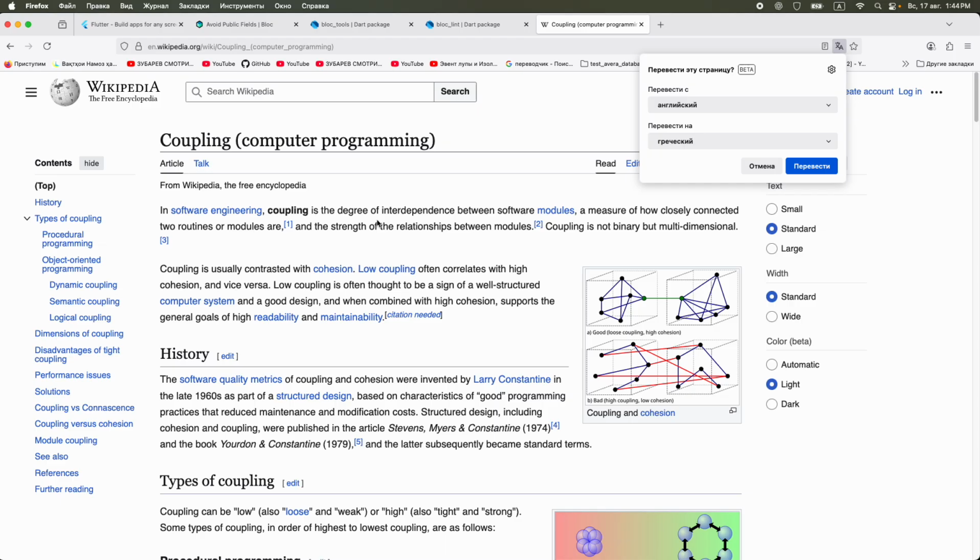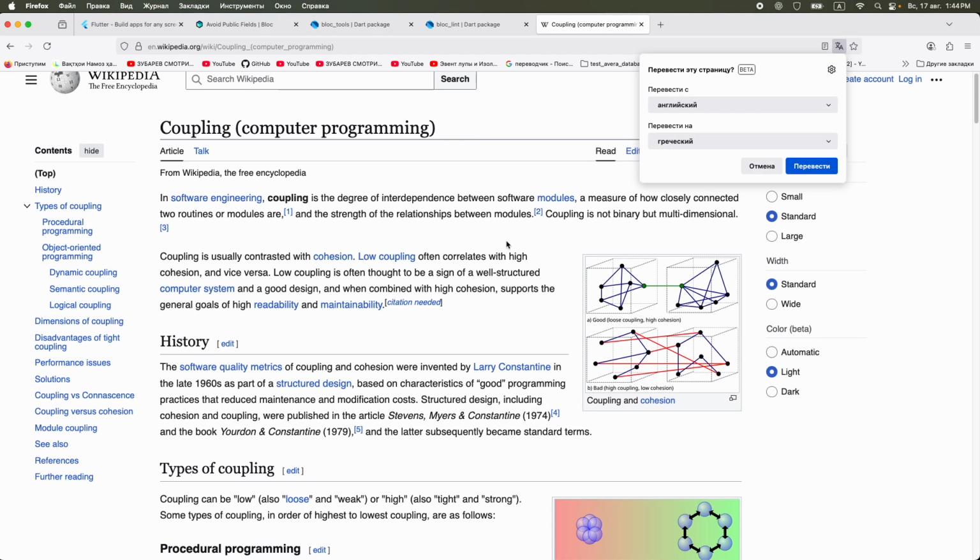Coupling is a degree of interdependence between software modules, a measure of how closely connected two routines or modules are. You can see that coupling is not binary but multidimensional.